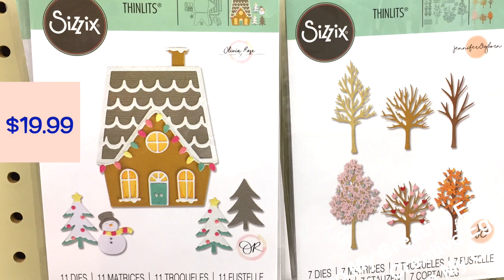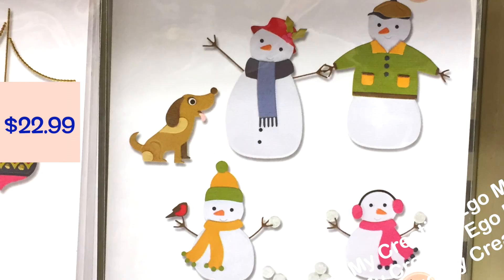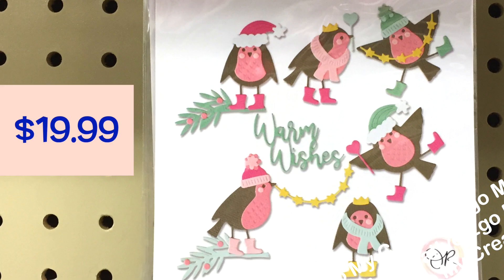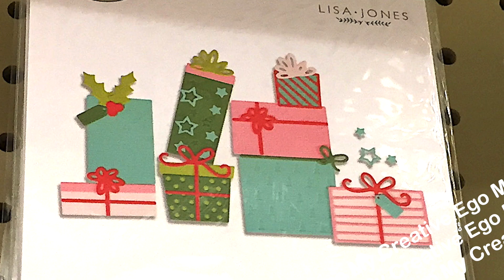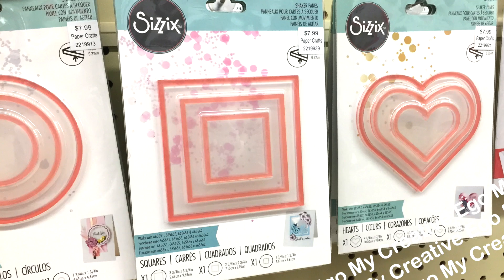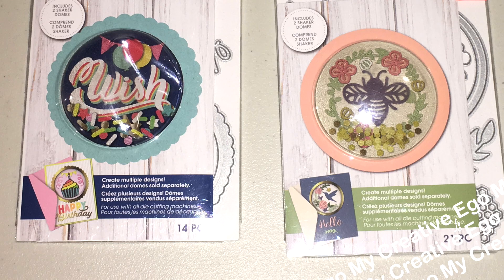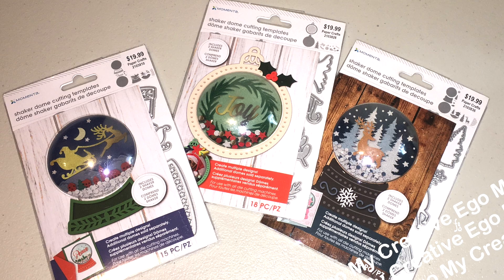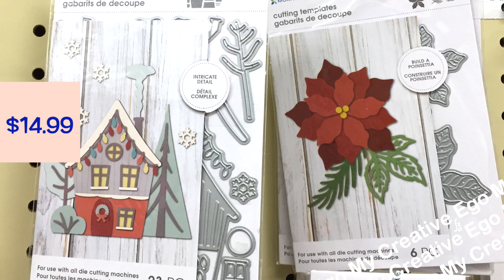As I was in this aisle, they were actually still stocking it, so there's going to be a whole lot more, but I was so excited to see a bunch of new items. The regular Sizzix items also had some new and old ones — I think this one's new with the Santa Claus; it looks really cool. One of them is in a truck popping outside of a present, one with a little umbrella, and one that's skiing — those are super cute. They also had more shaker items; these are the two new ones. I still have the ones from the last haul, plus three more from earlier in the year, so someday I'll put all five of these together.